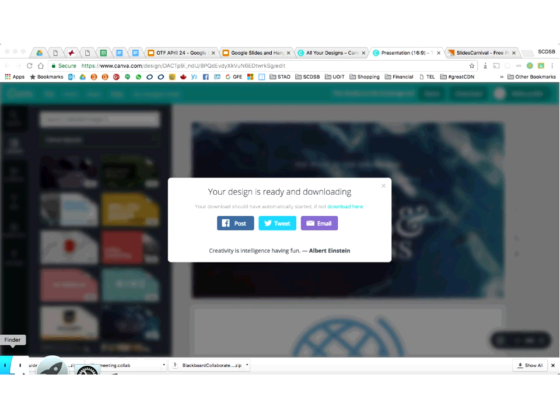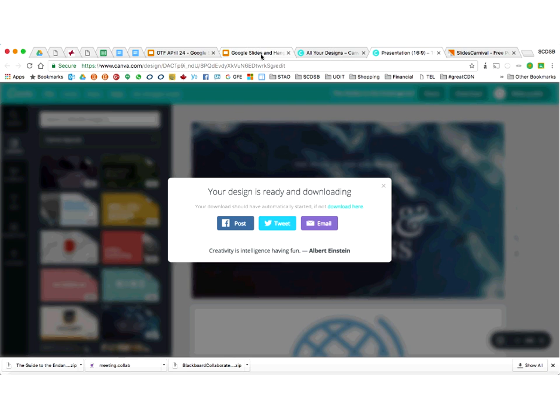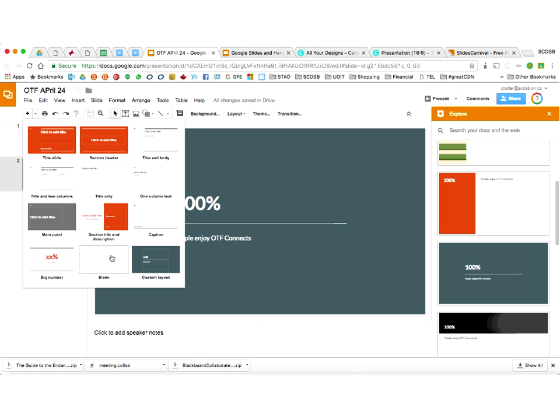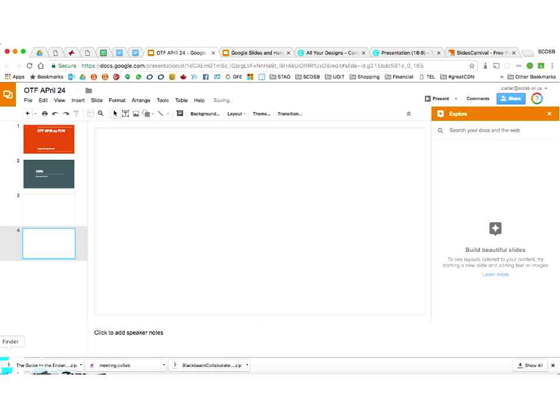I am going to open up my downloads folder. It might be a little bit different on a PC, sorry. I'm going to go to the guide, unzip that file. Okay, so I unzipped that file. I have this file now and it has picture 1, picture 2. I'm going to leave this open. I'm going to go into that slide that we created here. I'm going to create a new blank slide and a new blank slide.